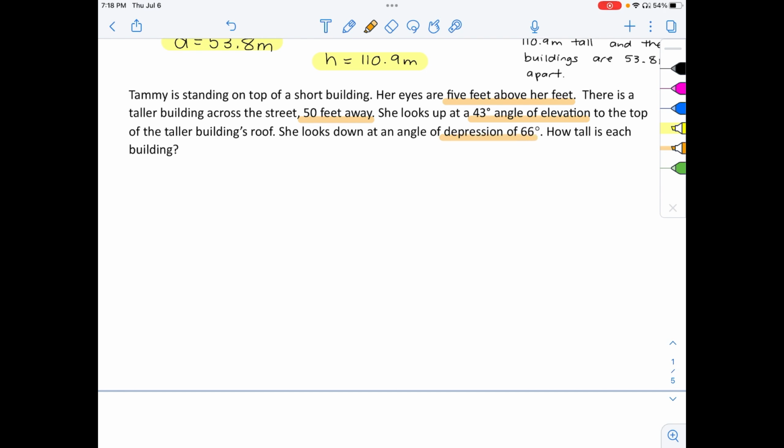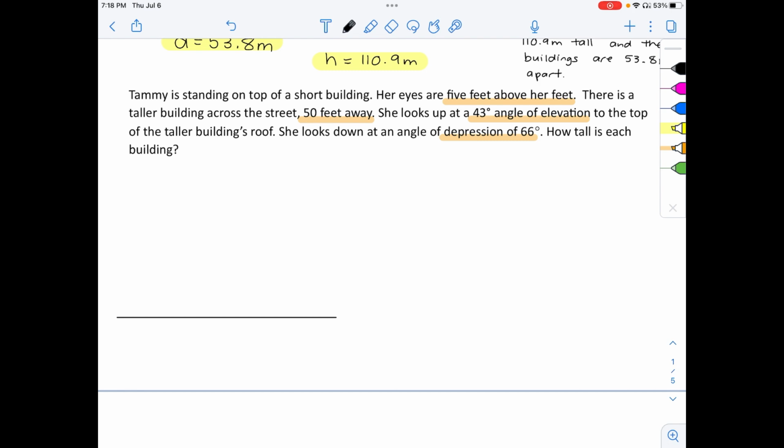So when you're picturing this, just try and picture what would this look like in real life, and that will help you get started on drawing your diagram. Typically, most of these things we're setting up will be something that is standing on the ground, especially if it's a SOHCAHTOA problem with a right triangle, because we need to have those two perpendicular lines making the right angle triangle. So buildings are obviously on the ground, so I'm going to start just by drawing a line like this to represent the ground.